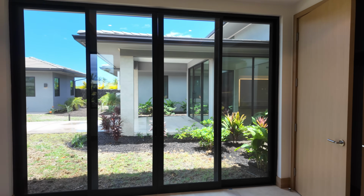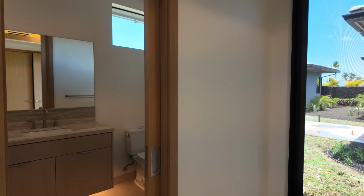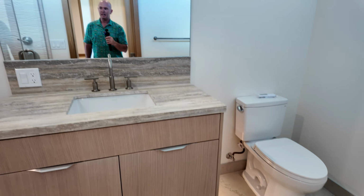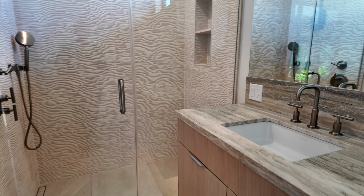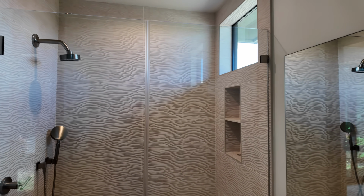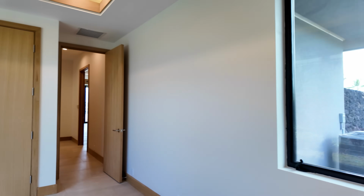If you want to have an office space connected to the home, everything that you need right here, pocket slider coming in here, like our floating cabinet with our lighting underneath. Still have our own shower with our 0 threshold entry. Actually, I think we dropped down 1 inch there, and then that textured tile that we saw over there in that other bathroom, which I really, really like. So you could use this as a office.